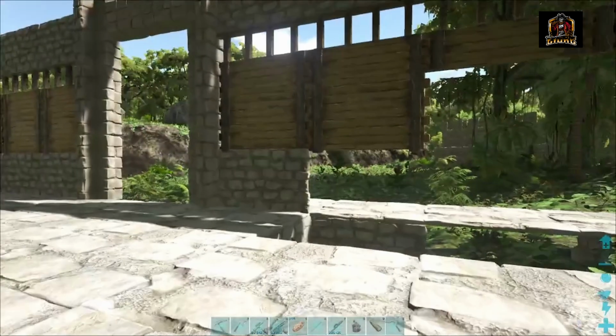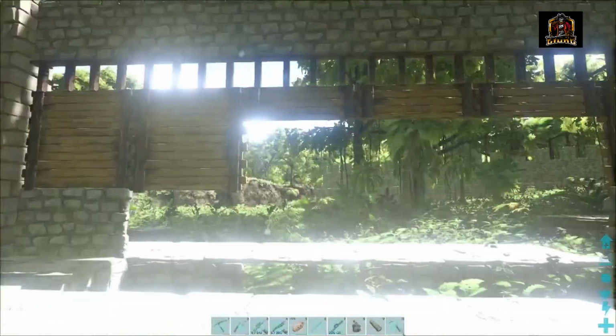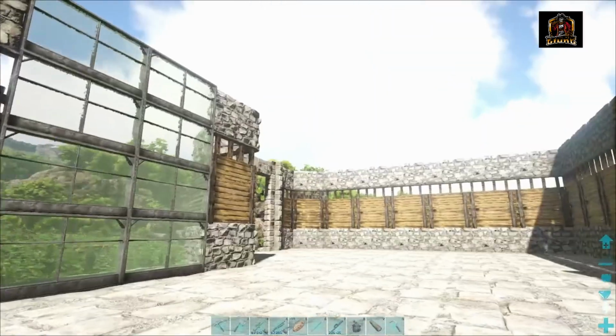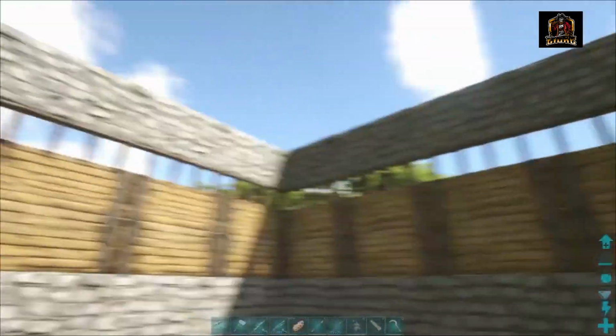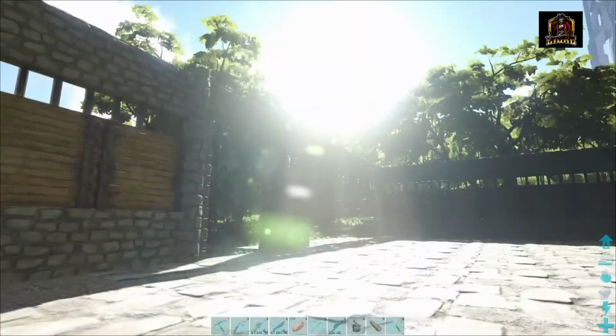Alright guys, so we are back, and you can see there's a giant hole in our barn at the moment. So I went ahead and changed all of the railings up around here, so you can see it's got that one layer of open look going all the way around, and then I topped it off with some stone on the very top level there.